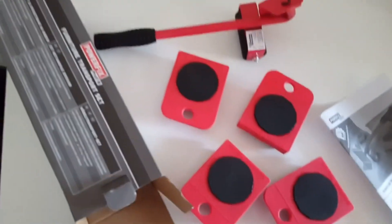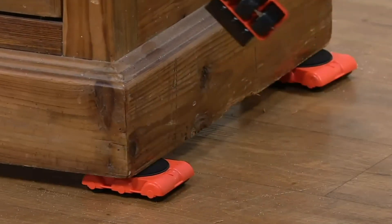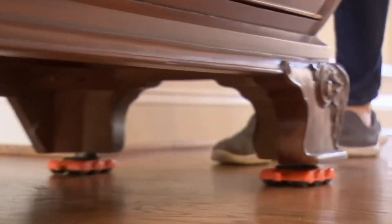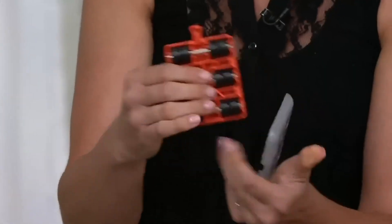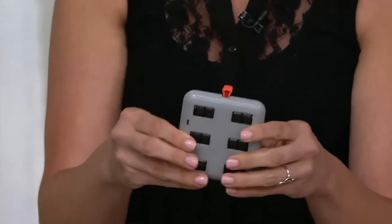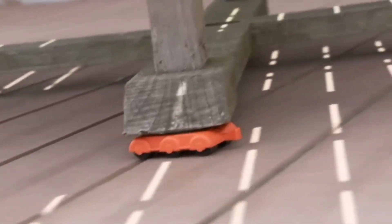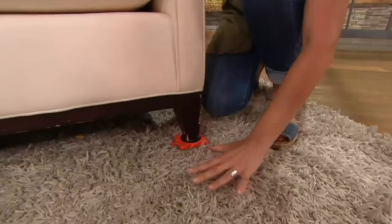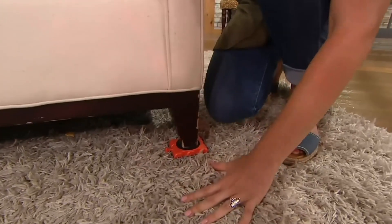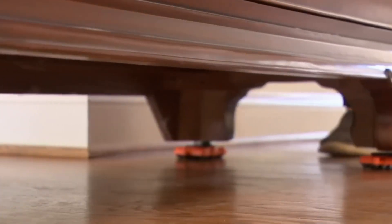This is a set for moving furniture. The lever is the heaviest part of the set and is responsible for lifting the furniture, so it is good that it is not flimsy. The design involves lifting furniture with the lever and installing four support plates on the wheels, then rolling any furniture wherever you want. Over a threshold it is difficult to roll, and you have to push it from behind. However, the conveyor copes perfectly with its task.